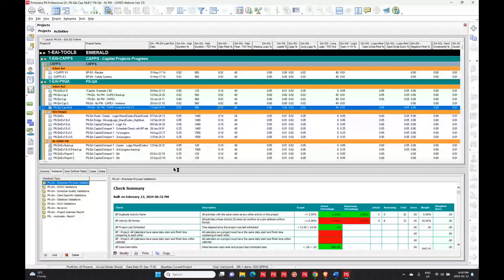Now, I did mention you control the parameters of these checks. So if I decide that I am going to check for a specific parameter, I can set the parameters that I want it to check. In case you're wondering what all these numbers are telling me, I've got schedule quality high float percent. So for all of the numbers in this column, what percent are you considering acceptable? Over that percent, it's going to be a fail.